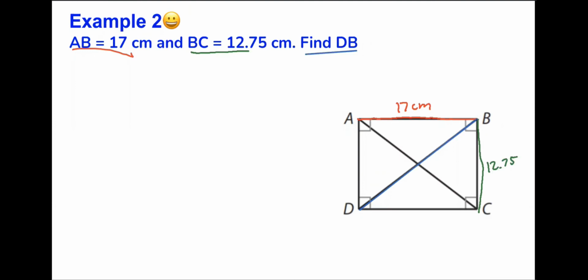And we know that we can apply that particular information from a parallelogram onto the rectangle. So we're trying to create the beautiful right triangle. Whichever one you decide to choose, you can choose this right triangle, this one. Therefore you can say DC is also congruent to AB, and if you do, you've created your right triangle. This one's also 17 centimeters. Or you can use this other information where AD is also 12.75 centimeters.